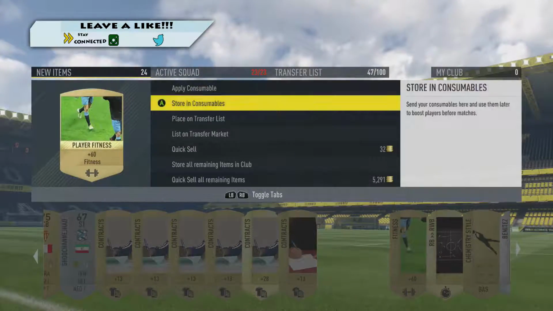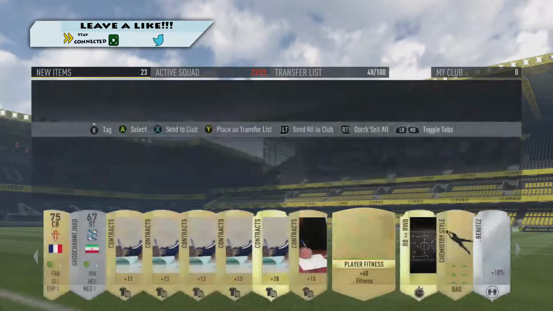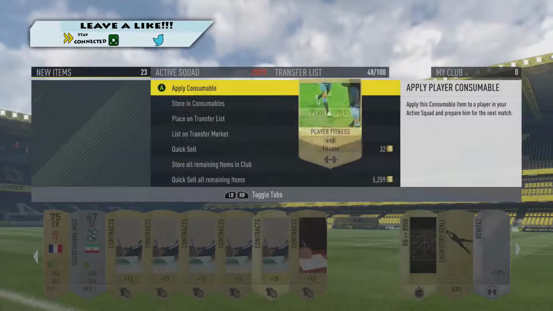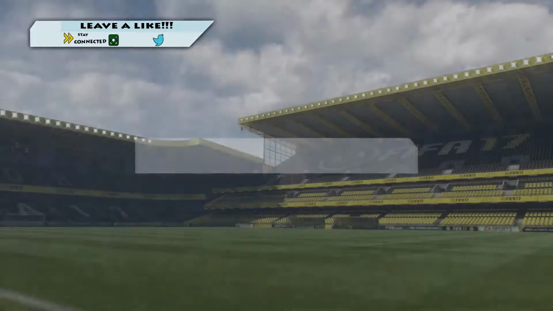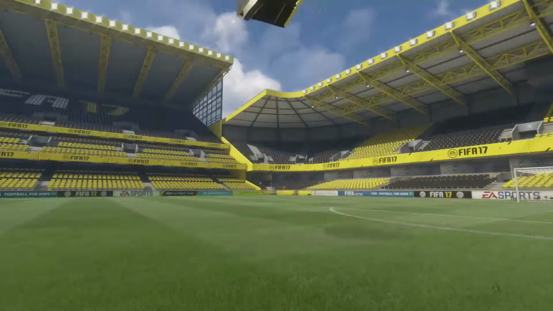Yes, we get ourselves more fitness cards. Right back to right wing back is like the most useless position modifier ever. So, whatever. Stole that to the club. Discard you, Navarro. June Navarro, yes. 25k pack is what we're gonna open next.